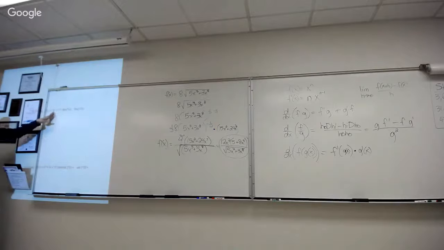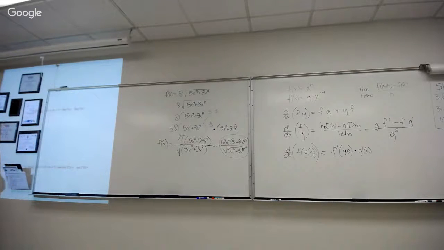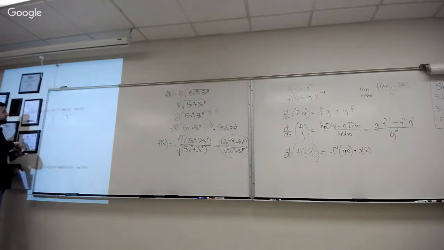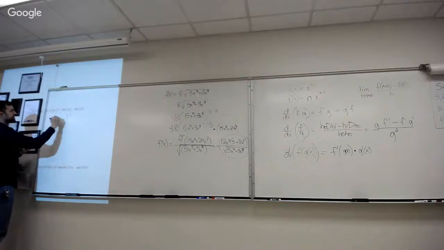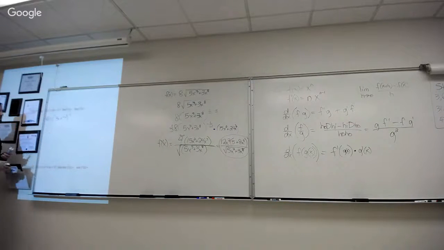So 3x plus 7 to the negative 1. Which rule are we going to do? Product, quotient, or chain? This will be the chain rule because I see an inside function, which is 3x plus 7, and the outside function, which is all raised to the power of negative 1. So I'm going to write this down as the outside function is being raised to the negative 1. The inside function is 3x plus 7. And that's our function that we're taking the derivative of.